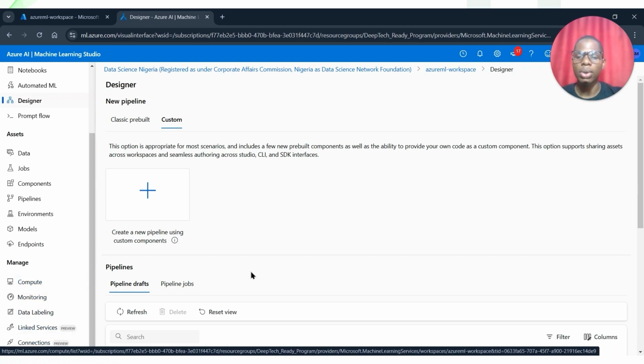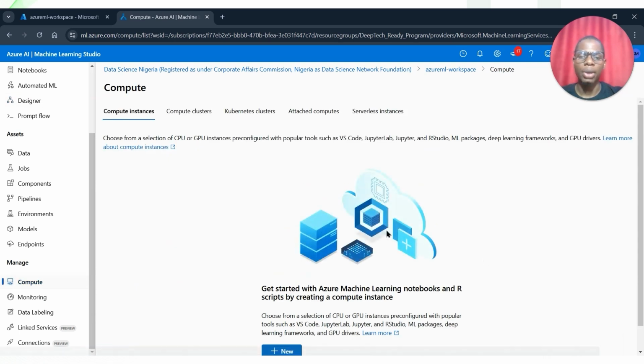Right, so we're now going to go ahead and create a compute cluster. What's a compute cluster? A compute cluster is a set of virtual machines designed to handle large machine learning workloads, like training your models, and also running batch jobs. The compute cluster acts like a processor. It's your computer that runs all these tasks. It's scalable and shuts down when you are idle.